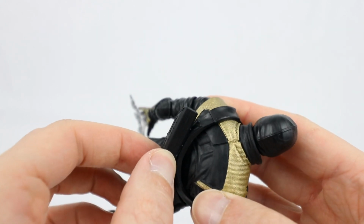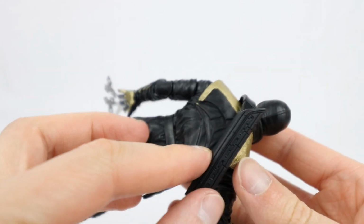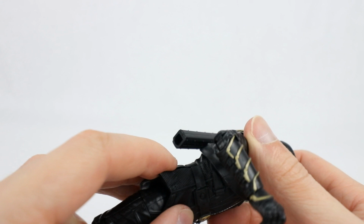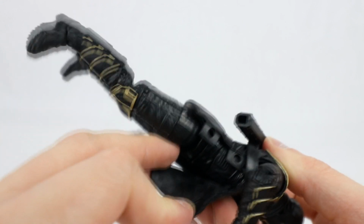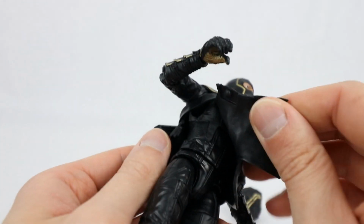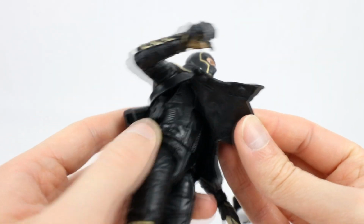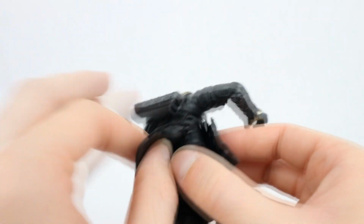Does it have a hole in the back? No, it doesn't. But I'm guessing maybe if you took this off, it might. I don't really want to, but as you can see, you can just unpeg it. Okay, you know what? I've already started doing it. So how does this guy look underneath? It's a pretty bland looking thing.